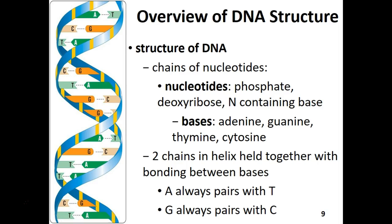So let's look at the structure of DNA then. This is a DNA strand. It is double-stranded. All DNA molecules are double-stranded, and they form a helix, so they're kind of wound up. Adenines and thymines always pair together. Cytosines and guanines always pair together. The outside is composed of sugars and phosphates. The sugar is called deoxyribose, and the phosphates are called phosphates.